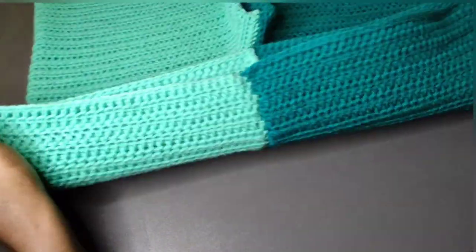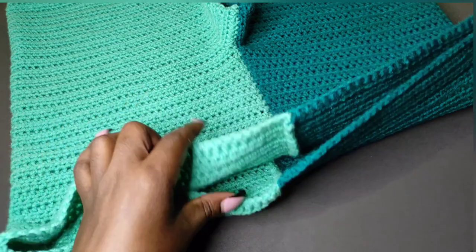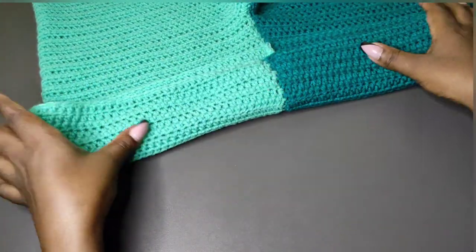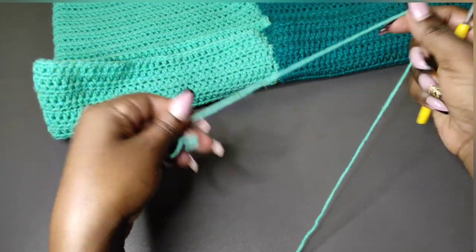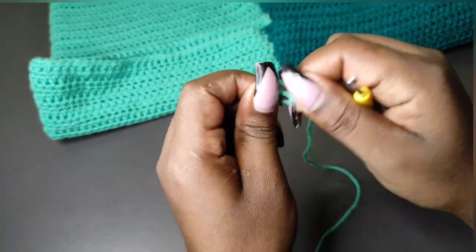Since we've worked with the hip measurement, the waist is going to be too wide, and therefore we're going to work a chain and attach it on the waist part in order to draw it together. So just grab one shade and start with a slip knot.